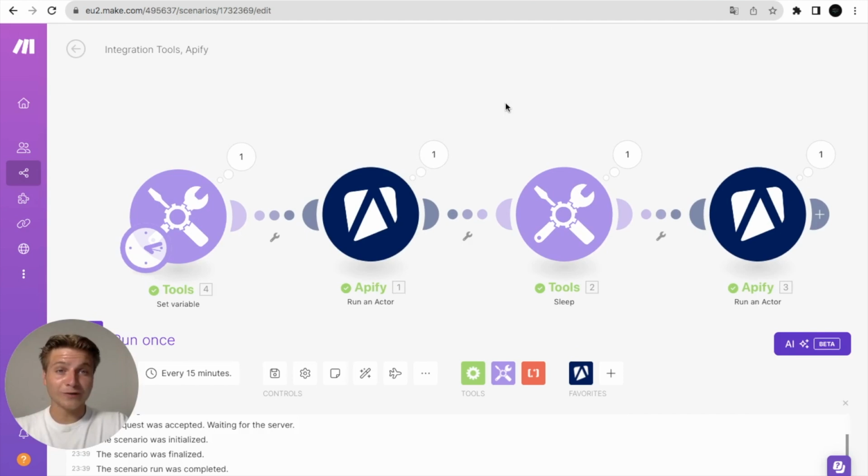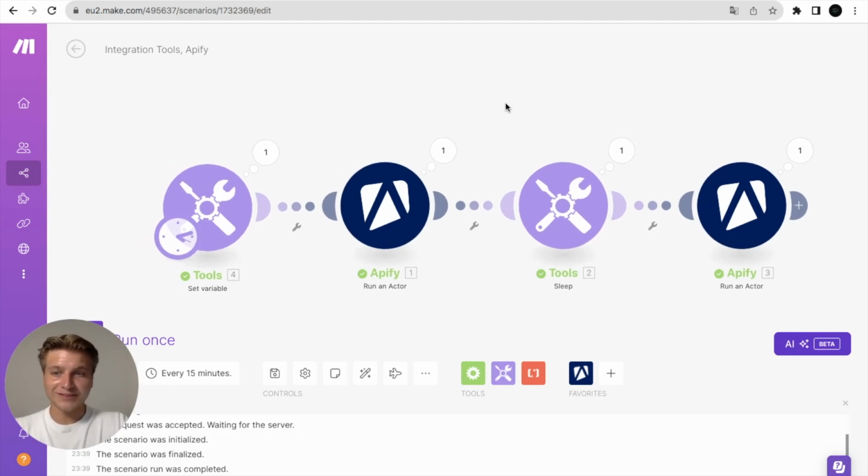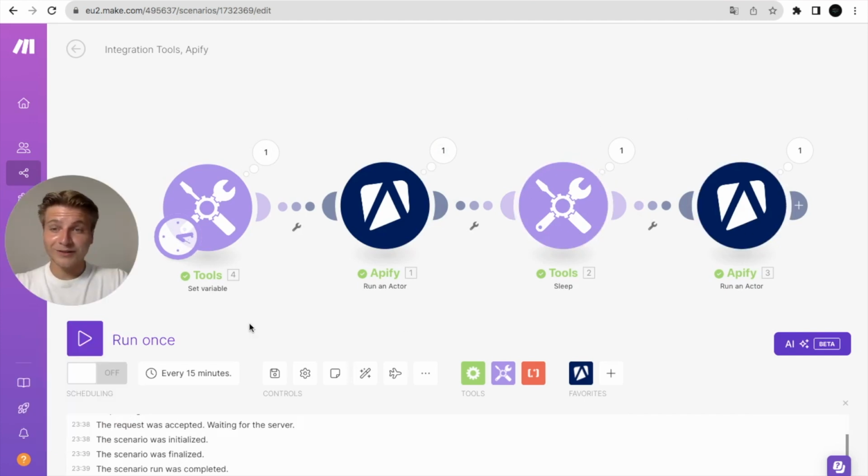All right, and the workflow we're going to use is very, very simple. We're going to set a variable, then it will scrape together the website. We will add a quick delay so it can process all of the websites and then scrape the personal information together. And all I need to do is simply click on this button. It will run this whole workflow and scrape together quality solo commercial leads you can get in contact with.